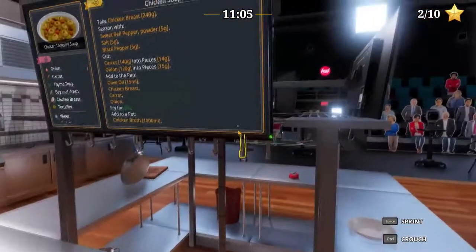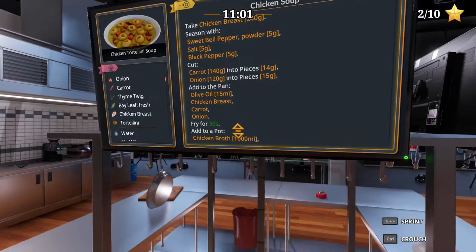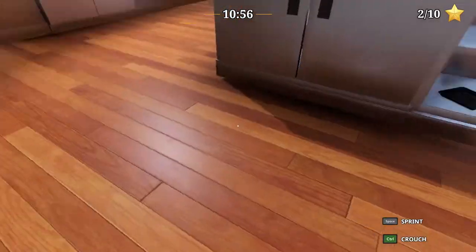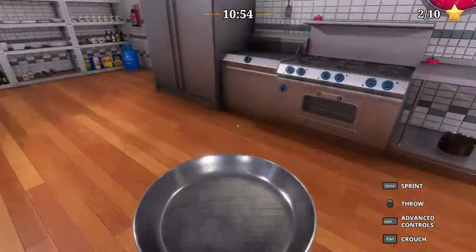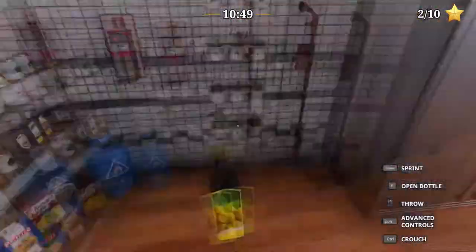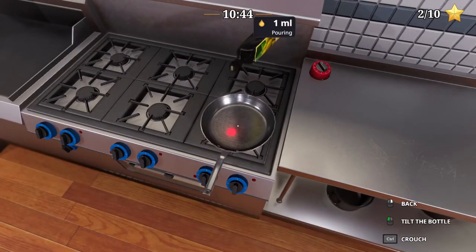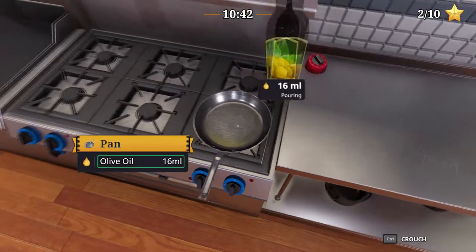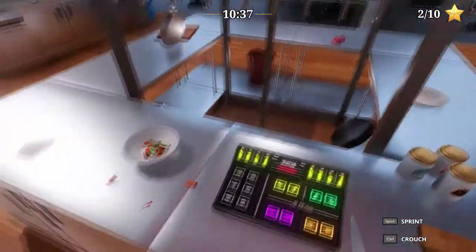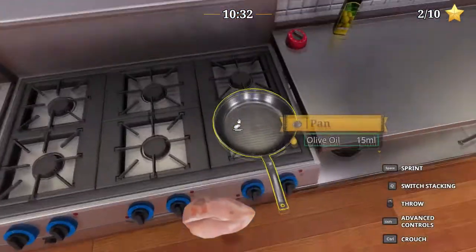Right. Next, we've got 11 minutes left. We really have to be fast. 15 ml of the olive oil. Frying pan. Frying pan. Okay, it's here. Olive oil. Now 15. We gotta add everything, including this one.